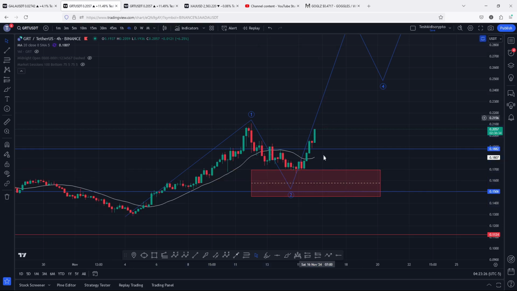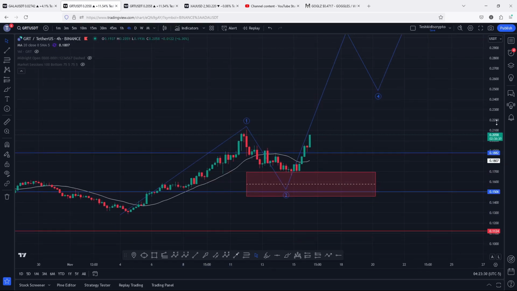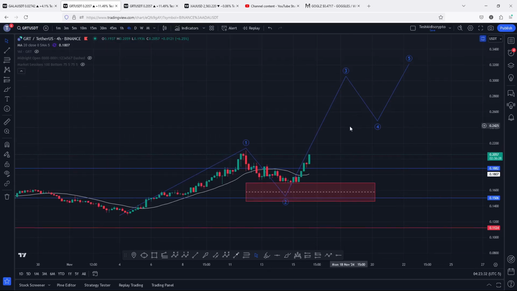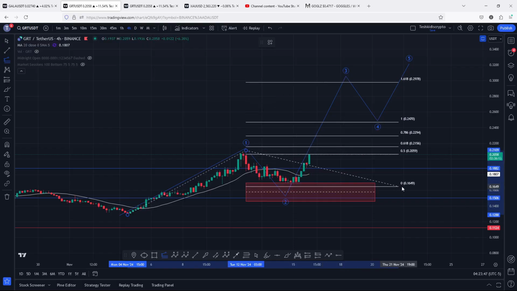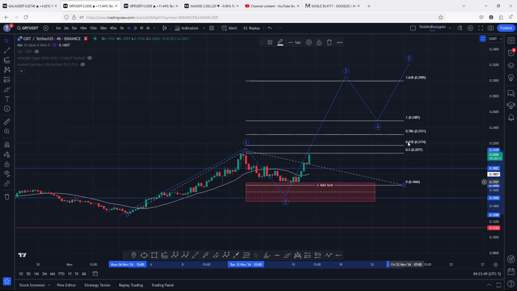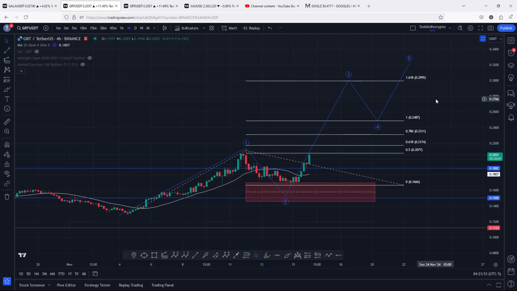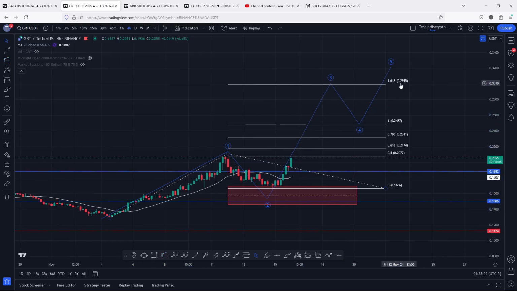And you can all see that we are now seeing a reaction at that target area in what I now believe is the start of an impulse to the upside in an Elliot wave count 3, whose minimum target areas can be given by connecting the trend-based Fibonacci from the low of the first wave to the high of this wave 1, then dragging the fibs to the low of the second wave, giving me a minimum target area for the third wave at the Fib level 1.618, and that lies above the $0.2995.